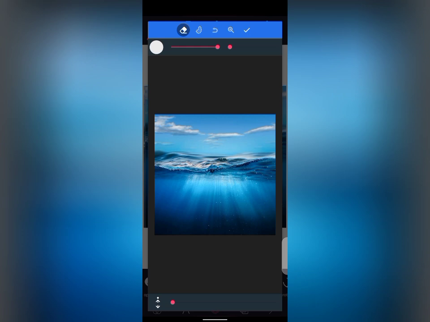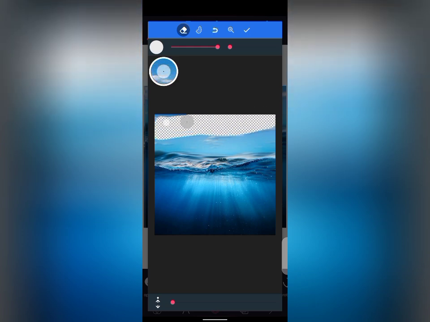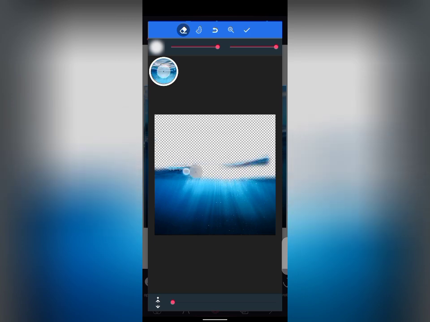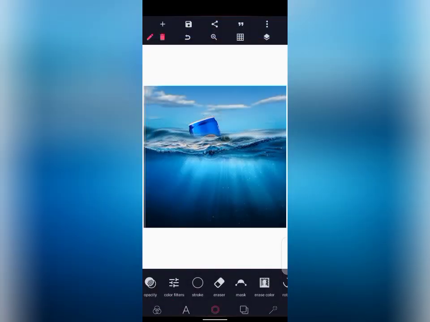For example, if I clean this place like this, if you observe, these edges are sharp, and if I try to blend it with our initial background, it will not go. So that's why you increase this side, so that when you clean it now, the edges will look blurry, so that if you drop it on the first background that you imported, it will look as if it's real, as if the background actually came with this one.